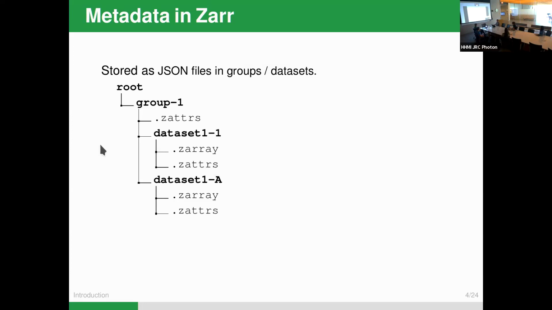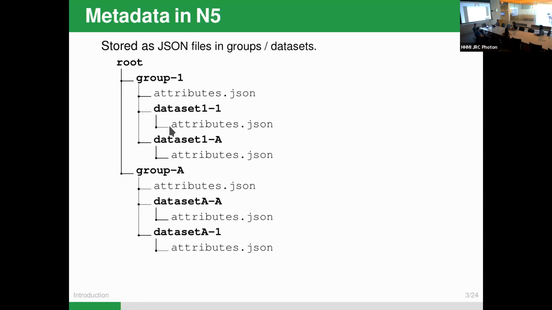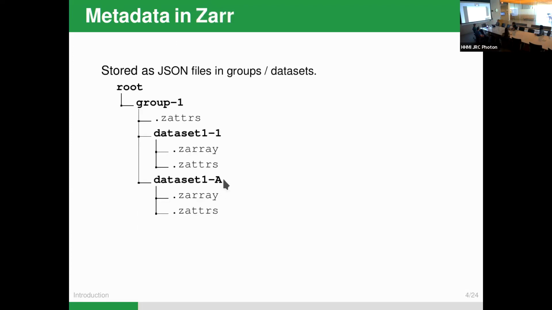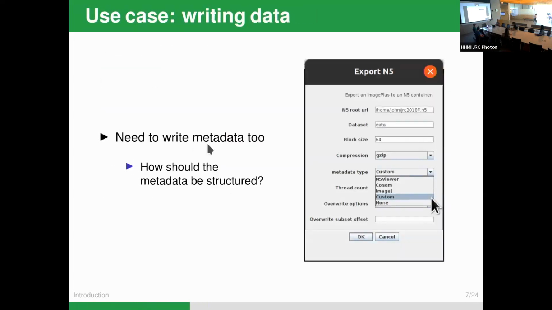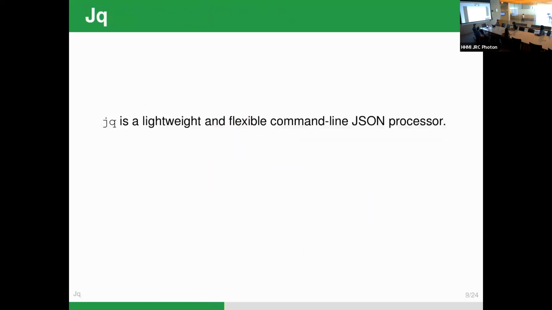What I'm describing here, for future watchers of this on the internet, is the state of Zarr in version 2. That will change. In Zarr version 3, it will be something like zarr.json, and you will have these things separated. At least that is the current proposal, as I understand. In a second, I'm going to show you how you can write custom metadata, but I'm going to skip that here. And I think that's everything I want to say as a preliminary.